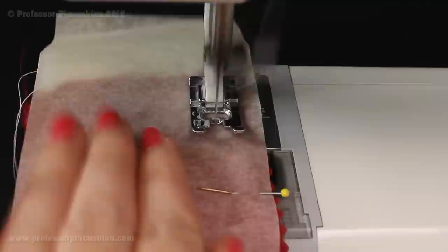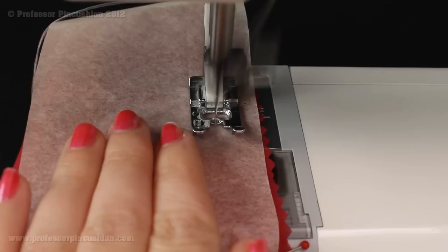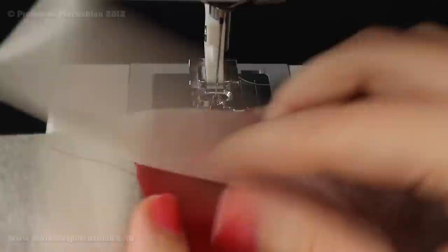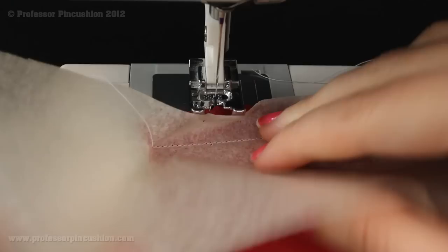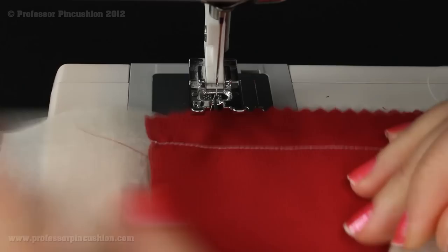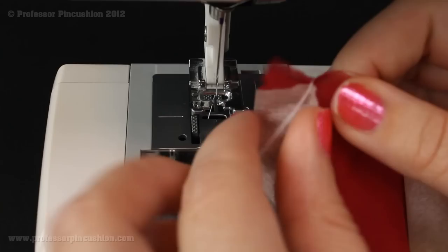It actually goes over pretty smoothly, and I'll show you after I'm done with this how easy it is just to take it off. So let's say that's our end. Cut my thread. And I have it on the top, my fabric pieces are inside, and my tissue paper is on the bottom. So the tissue paper actually sandwiches the fabric. And you see it just rips off, just like that. And underneath, we have a nice, clean, straight seam. And I can just rip off the bottom as well.